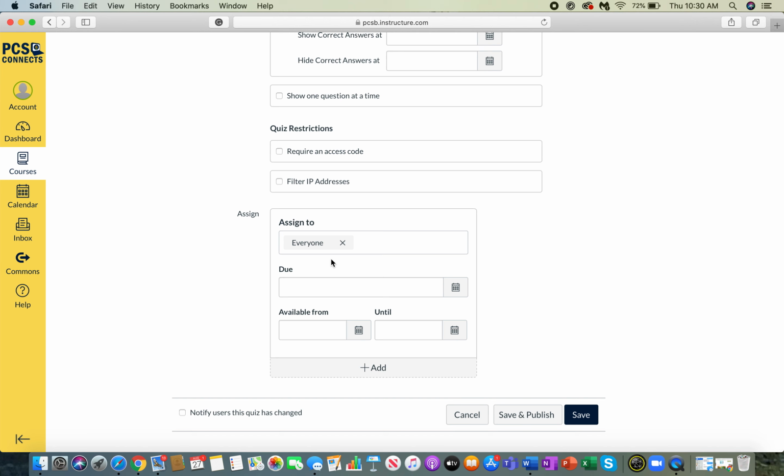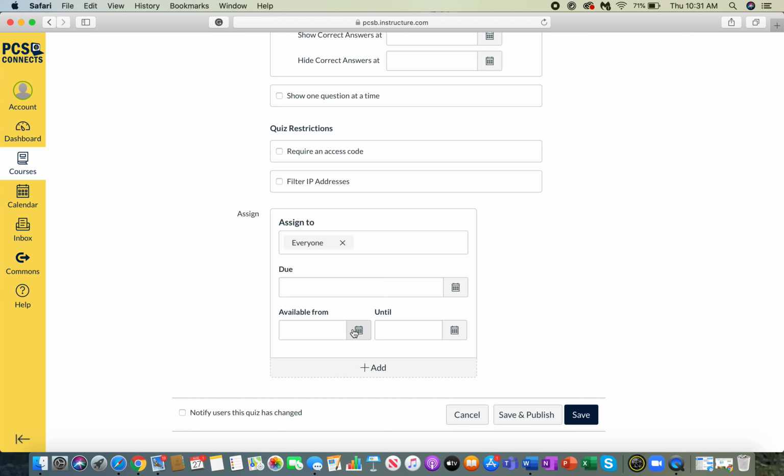One of the best things about Canvas that I really like in a way of assignment and quiz management is that you can assign it to anybody you want, select a due date. So if I want this to be due in 2 weeks, they have 2 weeks to complete it. But they only have 2 weeks to complete it if I also set the available from date until and then set an until date, which means if it's due, let's say the 31st, but I made it available the 28th, that means students can access this quiz starting the 28th.